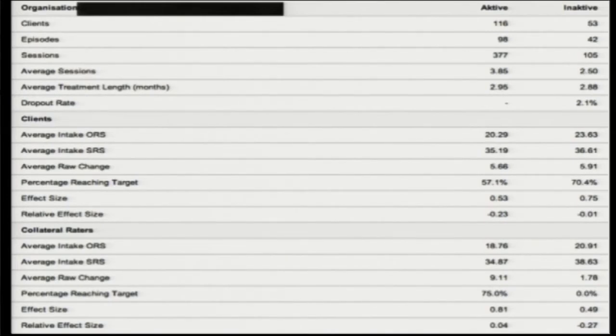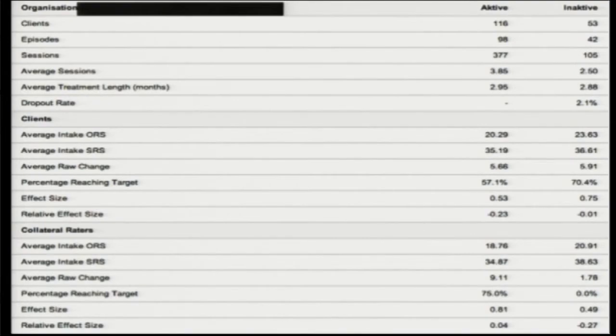If you're slightly lower than that, it means one of two things. Number one, there are not enough cases in the system yet to give you an accurate view of your effectiveness, or number two, you now know where your edge of professional development lies. This is a place where you can go to work and try to improve both engagement and outcome of the clients you see. How can you do that?